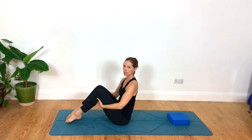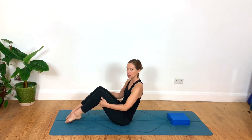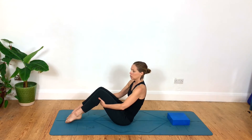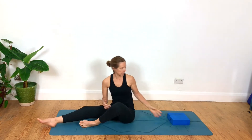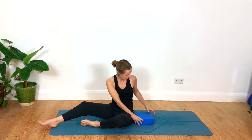When we start to work on that position, one thing that can happen is that you notice shaking — that's all normal. That's a good sign that all the muscles are connecting and trying to work together. A little bit of shaking or wobbling is really normal. But if you feel like you're rolled back and stuck there, and it feels very difficult to get up onto your sit bones, you can find something to sit on.